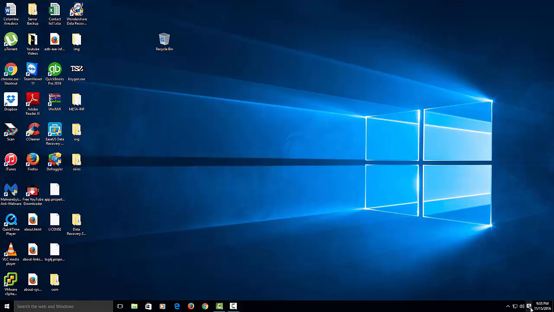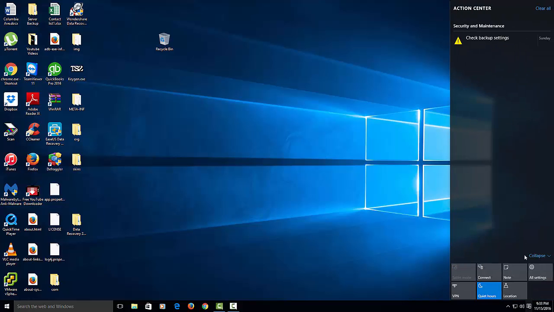This little icon here shows you all your notifications. Like, see how it says check your backup settings, because I don't really do backups on this computer because I really don't care about this computer. So this computer can crash and I don't care. But if you have an important computer, make sure you go in here and check your notifications. It tells you what needs to be done. Let's say you had an antivirus and it wasn't updating, or it's not active, this will tell you if it's not active or anything.